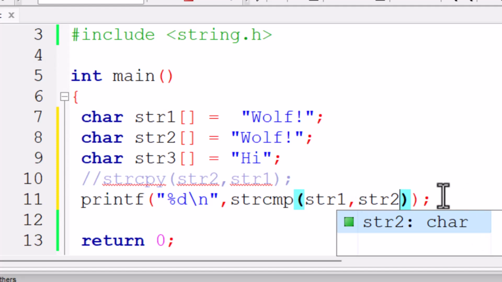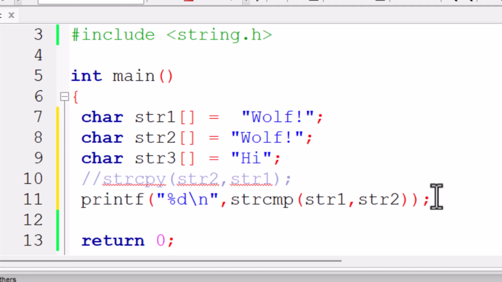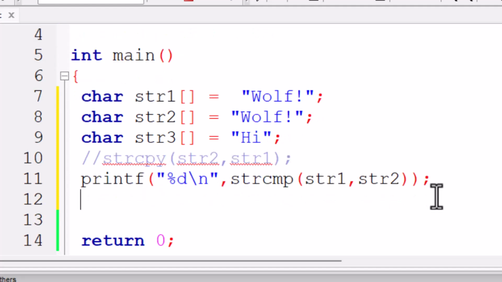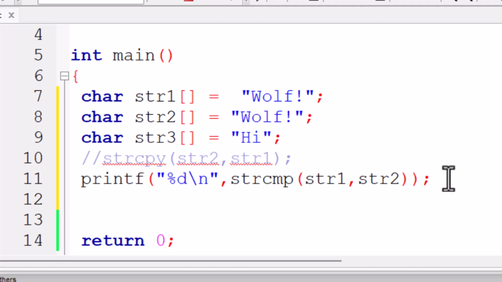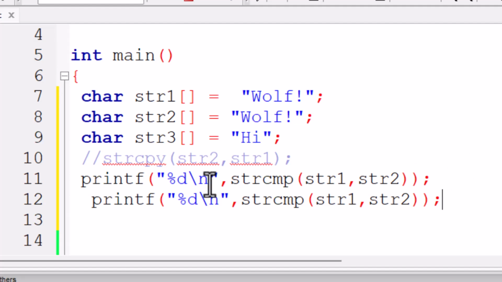And again down here, before I print that, let's also compare string 1 and string 3 and print the result. So I just want to copy the same thing here, Control C and Control V on your PC.